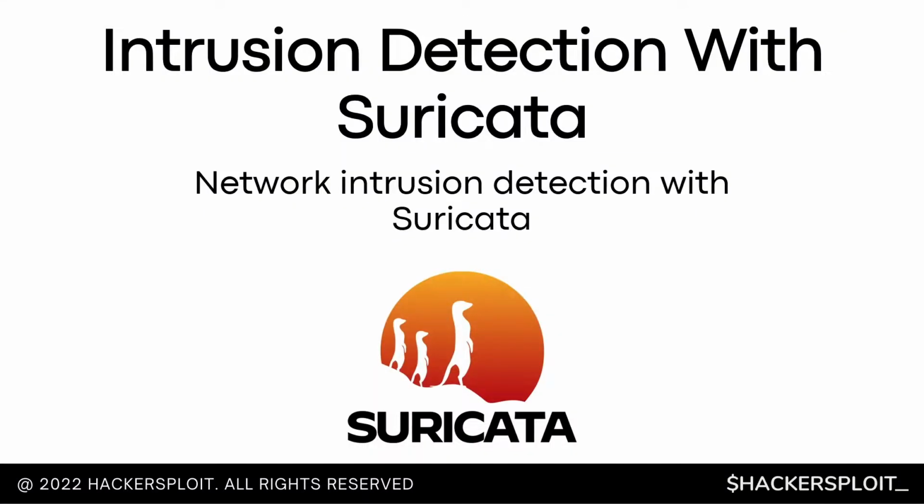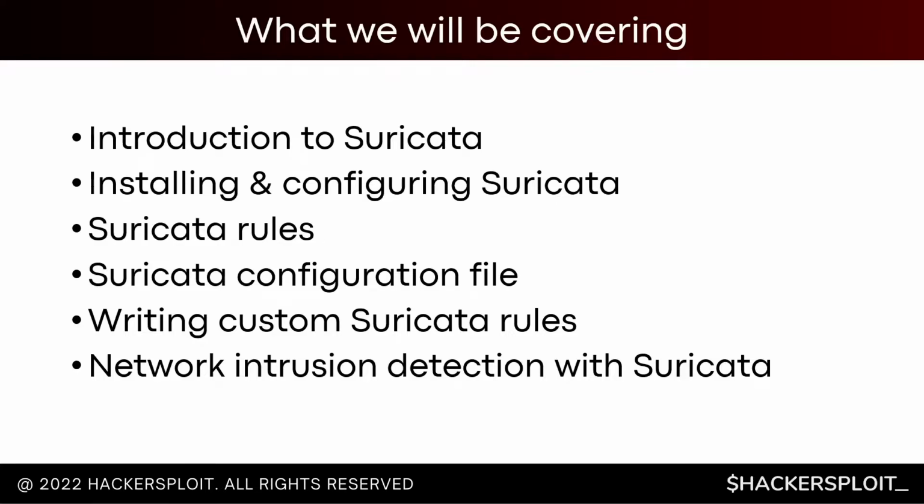All right, so in terms of what we'll be covering, we'll get started with an introduction to Suricata. We'll then take a look at how to install and configure Suricata, the Suricata rules, how to update the rule set, as well as the Suricata configuration file, how to write custom Suricata rules, and how to perform network intrusion detection with Suricata. So the objective here is to introduce you to Suricata, show you how to set it up. It's much easier to set up than something like Snort, for example.